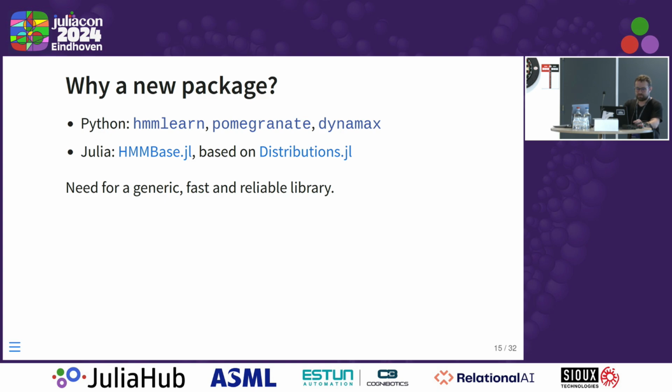And then once you find whatever's state of the art in the ecosystem, it becomes a question of, do you want to contribute to it, or build something new? And in that case, I reached out to the developer of HMMBase, Maxime Mouchet, and chatted with him about why he did it the way he did and what could be improved in his package. And I tried to learn all the lessons from what he did well and improve what he didn't do well enough. And at the end, he agreed to designate HiddenMarkovModels.jl as sort of the successor official package of his own.